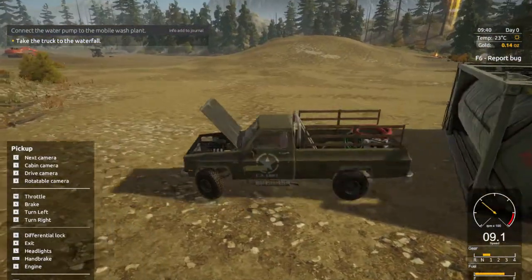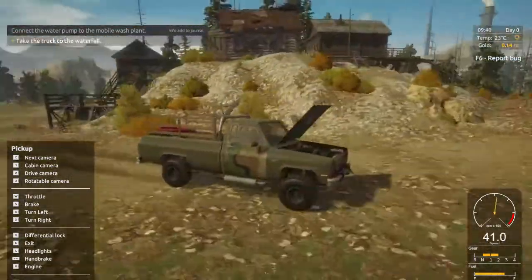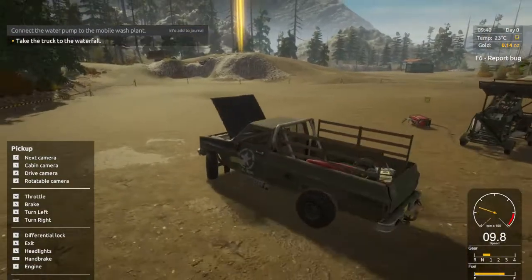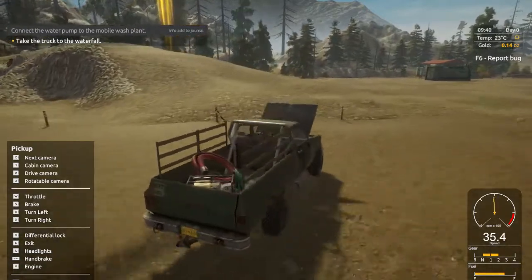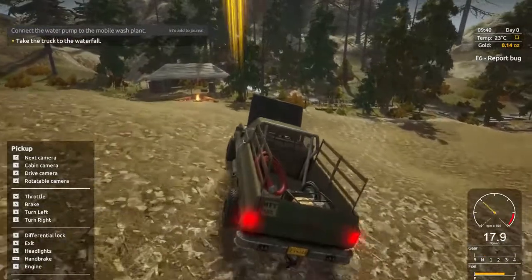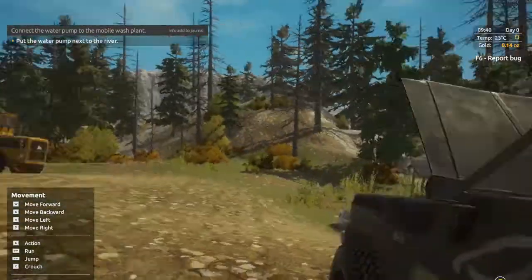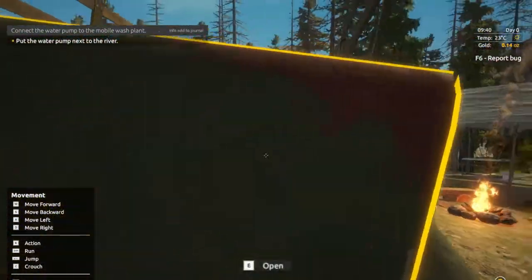Don't want to lose anything. It doesn't look like a glass when I'm like that. Where am I going? Take the truck to the water. Oh God, I wasn't reading, I just assumed I had to come back here. That's why. Okay, right, so let's go up here, take it a bit slower. Let's turn it off because I don't want to waste petrol now. No, I'm not sure petrol's a thing because I'm sure that generator said it had no petrol.